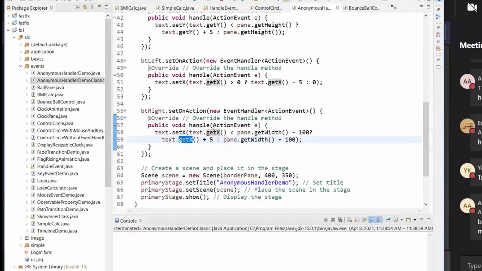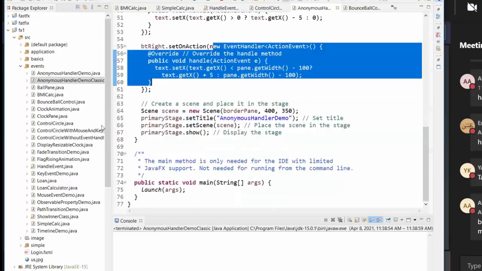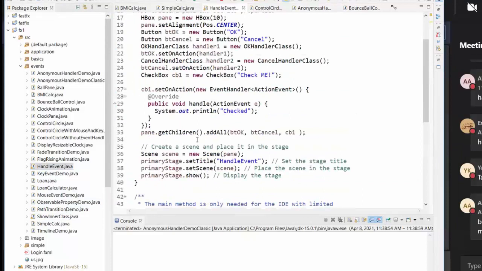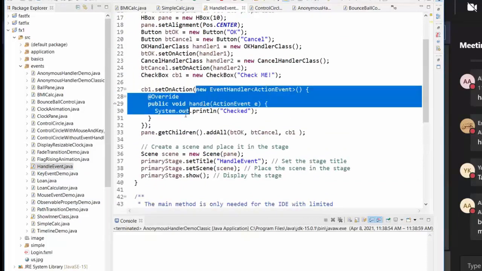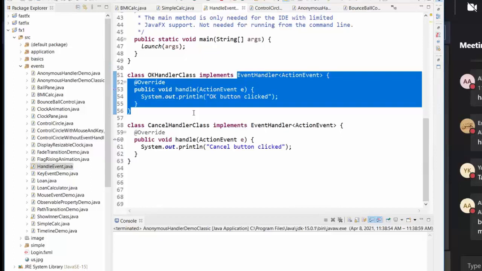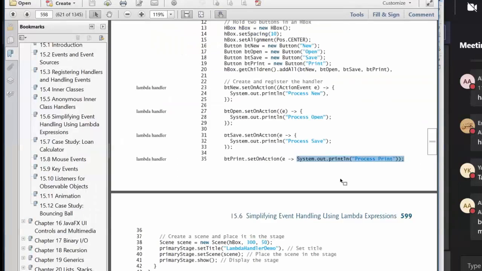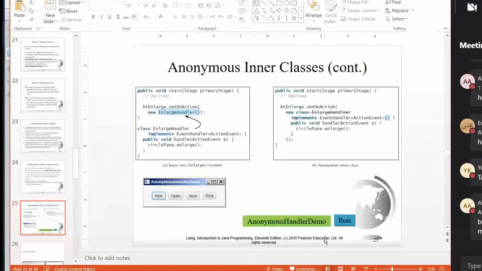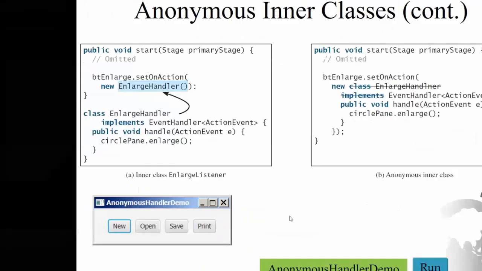This is an anonymous class here. A new event handler, all of them. It's exactly the same code, guys. The same thing I did here with the event handler. When I took the checkbox handler, I put it here. I still can take this and use new. Let me go to the code now. This is the anonymous class. Look at the things now here. It used to be something like this.